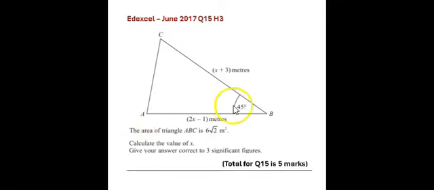And we need to find the value of x, where the sides or the lengths of the sides of the triangle are expressed in terms of x. So we have two sides, AB and BC, in terms of x, and the angle between them. And it is asked to find the value of x if the area is given.